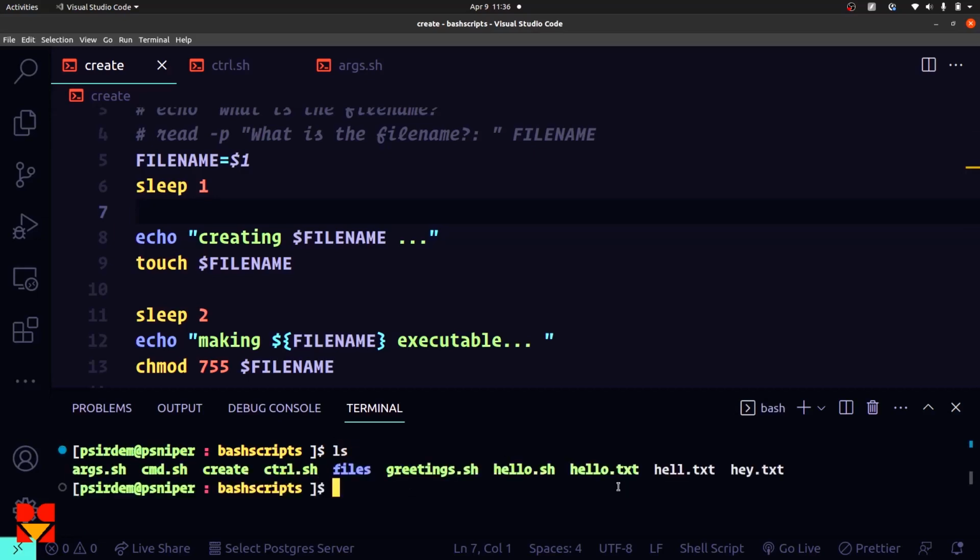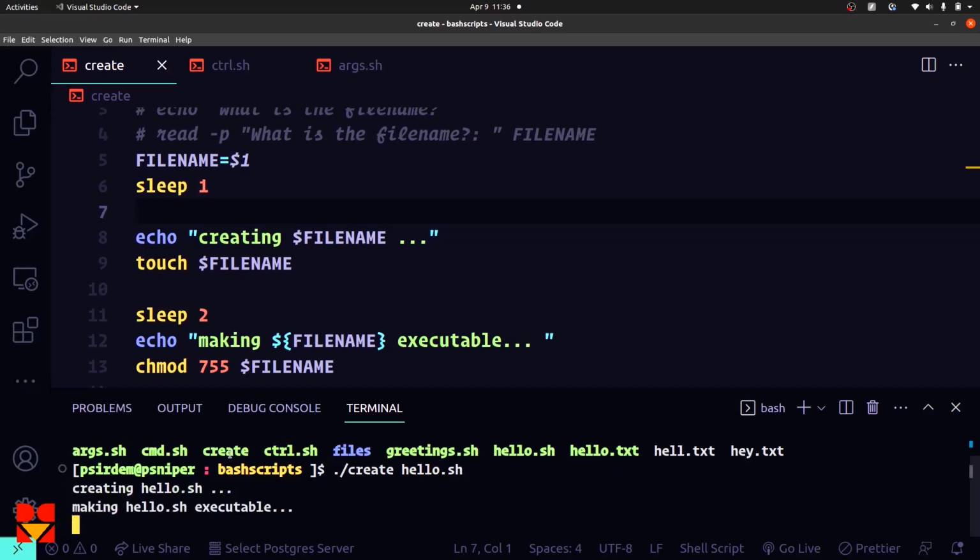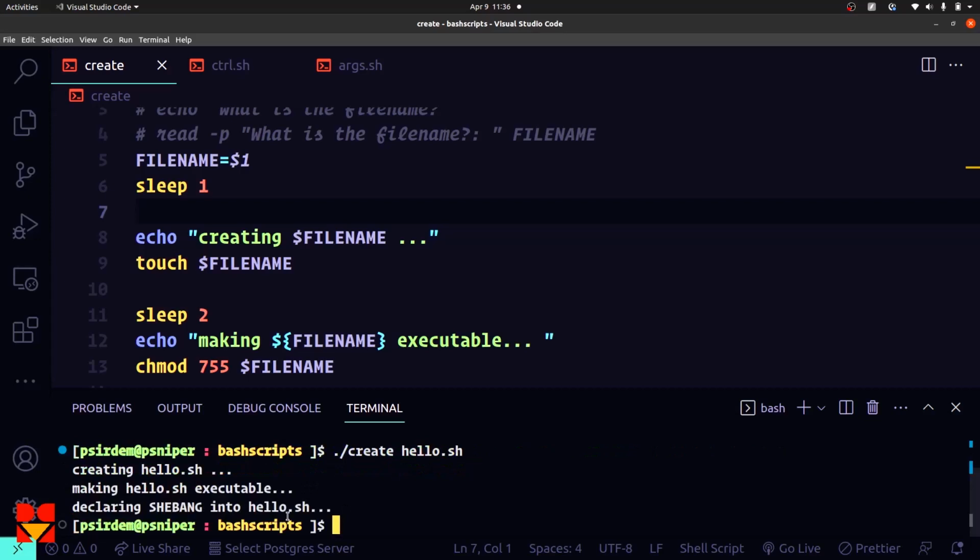So right now, if I do ls, I expect that if I run ./create hello.sh, it should tell me that the file already exists, but then it doesn't. It just continues and recreates, which we saw in the previous video overrides the content of that file, which we don't want, right?